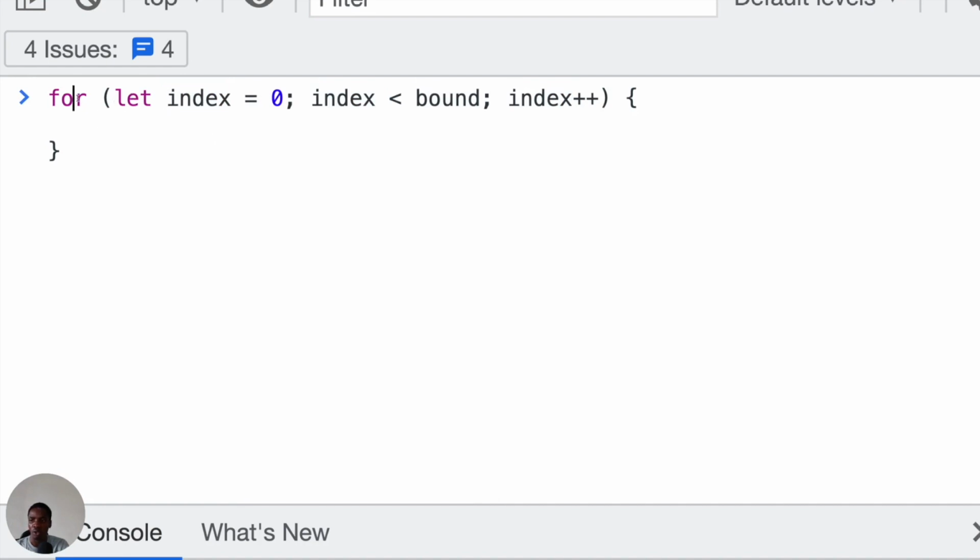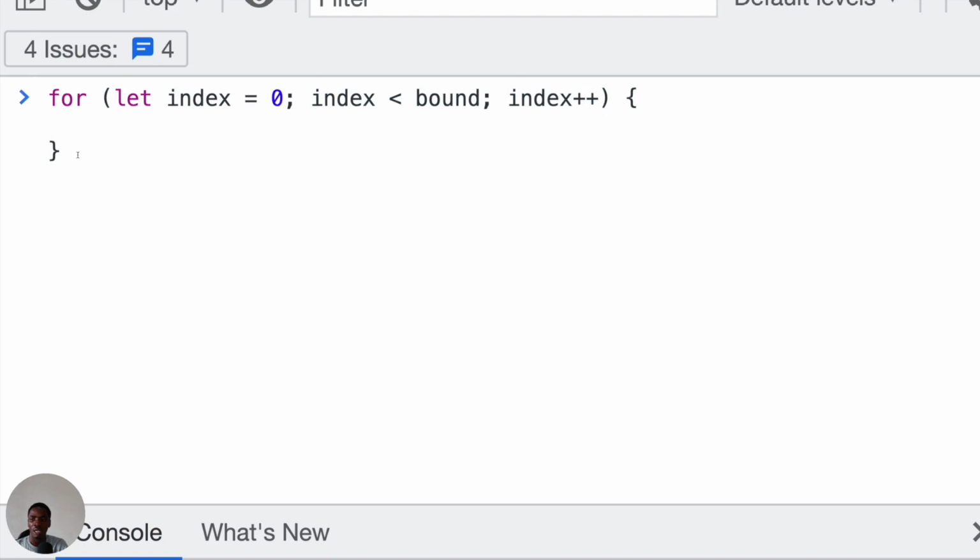A for loop has the structure where it has an index, and then you have a binary operator that has some form of comparison. It says if index is less than bound, and then you have the increments. So that is how a for loop is structured.